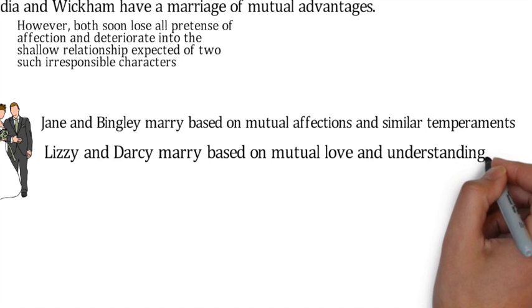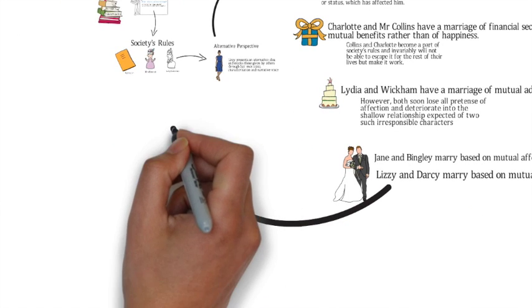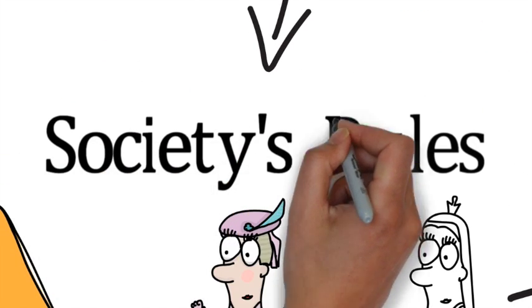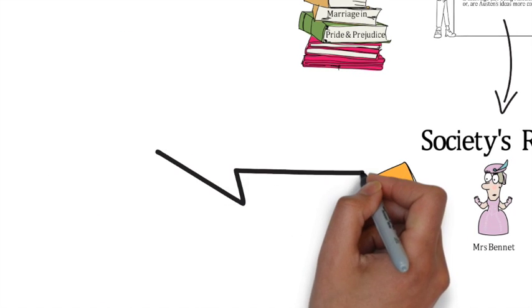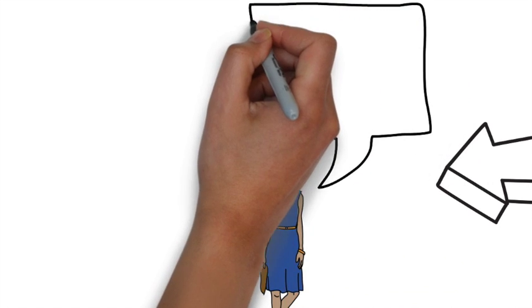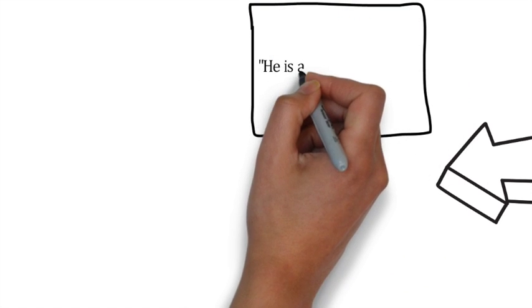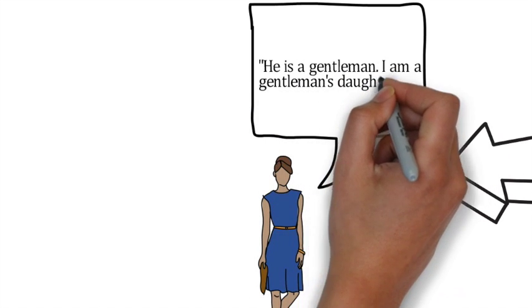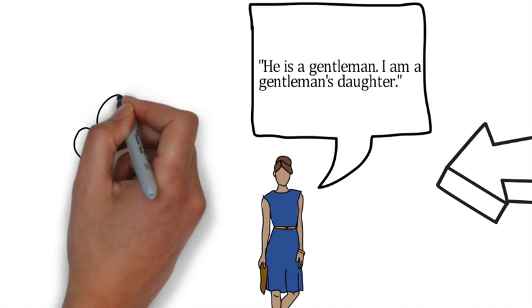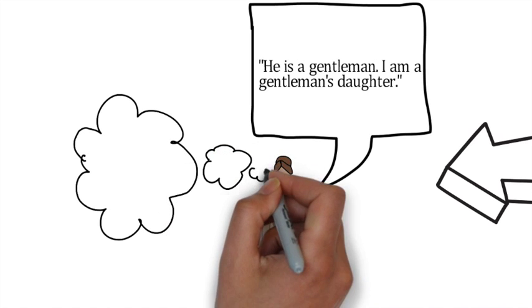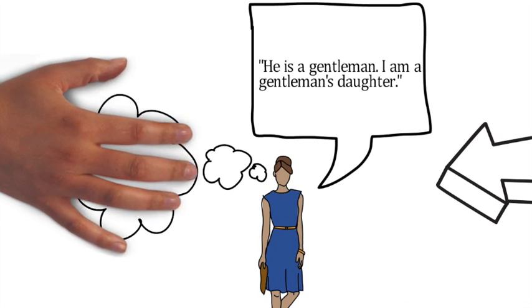Lizzie, as well, is not so silly that she doesn't understand how society works, and that while she wants to marry for love, she must consider how suitable the match is. Darcy, in his first proposal, even pointedly reminds her that he is above her station, and that for him the match isn't necessarily suitable. She, in falling in love with Darcy, also considers not just her affection, but the match. When confronted with Lady Catherine, she defends her social status, saying, "He is a gentleman, I am a gentleman's daughter," which shows readers that this is something that she and society have to consider. Her reaction to Pemberley also demonstrates her understanding that it is not wise to marry without considering property. This becomes clear when Elizabeth wonders how nice it is to be the hostess of such a grand estate as Pemberley.